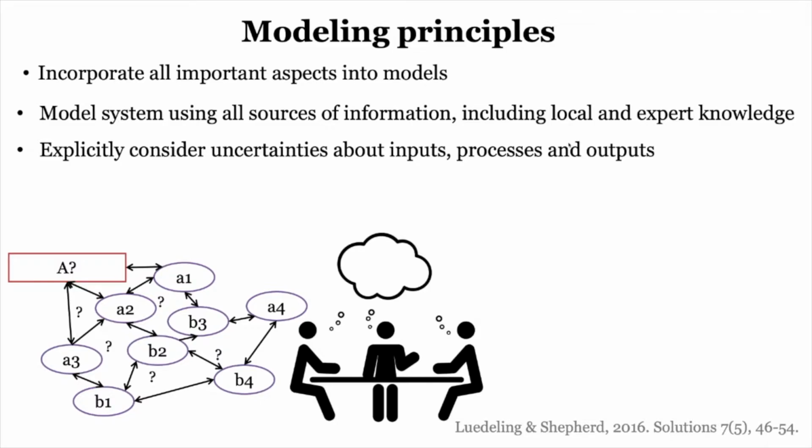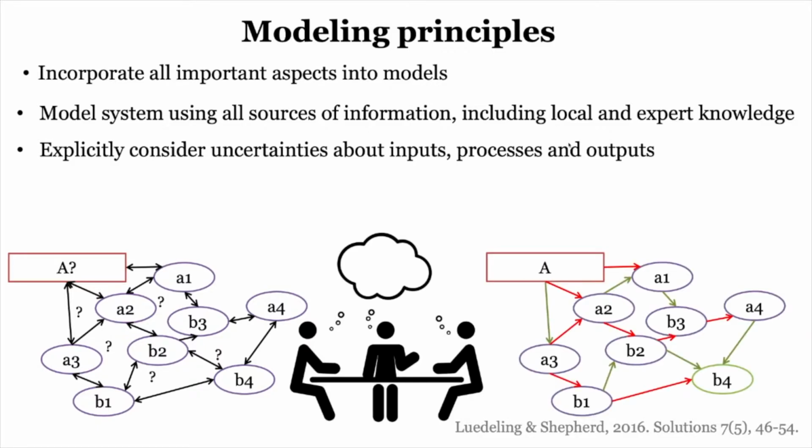So we may go from something like this, a very complex, hopefully extremely complex model that incorporates all the important factors, but maybe in the first case doesn't really have clear and mathematically modelable relationships, maybe lots of question marks, arrows going in both directions. Ultimately, what we want is something called a directed acyclic graph that has clear indications of which factors influence which other factors and how these relationships work.